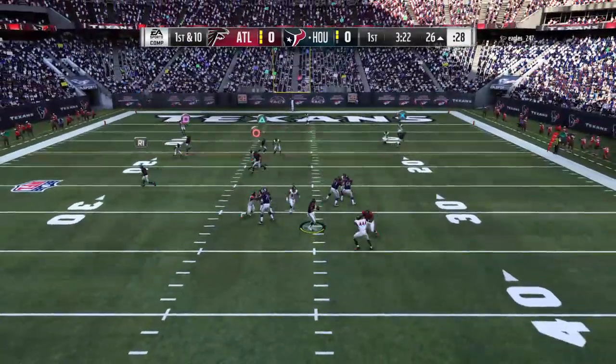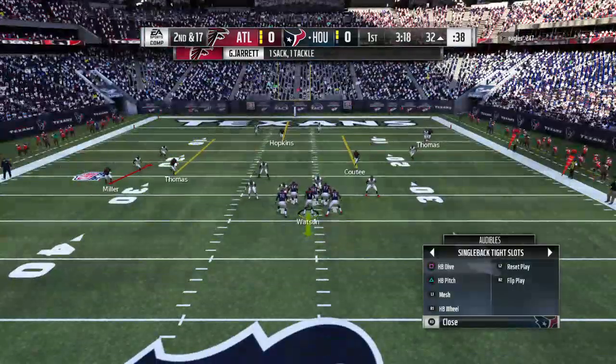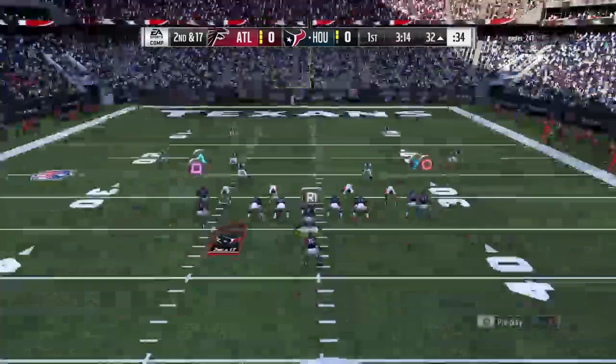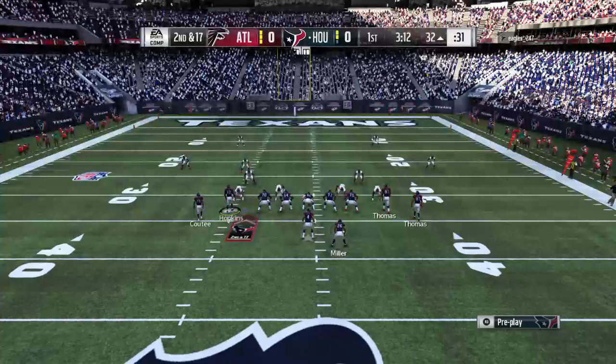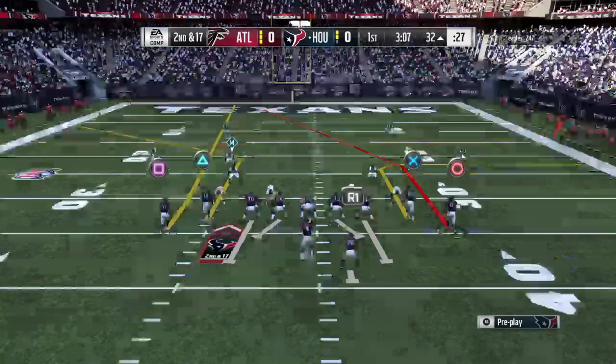After the interception, here's Watson. Pressure up the middle, and down he goes. Grady Jarrett breaking through to get him for a loss of 7. That's called setting the tone right away. It certainly is, and it lets you know just how important communication is amongst the offensive line.